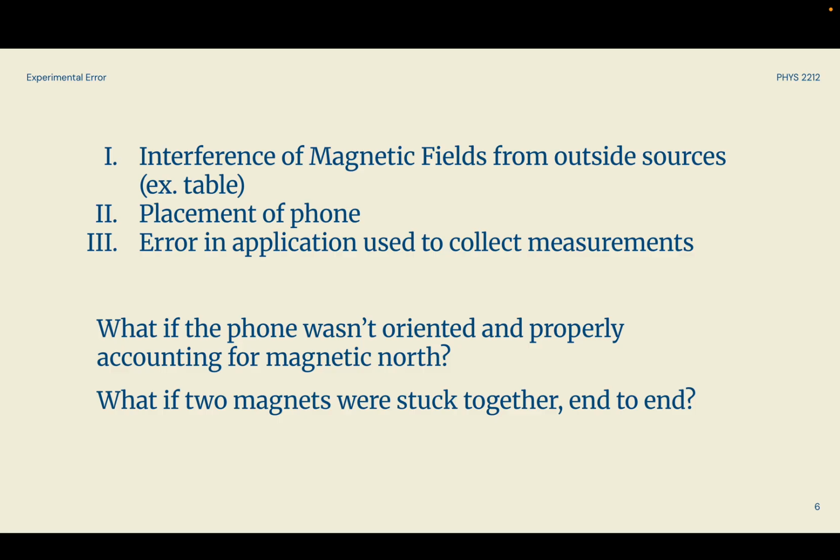So for experimental errors, we were able to see that the difference between our computational and our experimental models could have been due to the following. So 1 would be the interference of magnetic fields from outside sources like the table. Our experimental model, the wires that run through the tables in the physics labs could have affected our actual experimental data versus our computational model. That wasn't even considered. The placement of the phone, needing to realign it, and the error in realignment could have caused changes in the data.